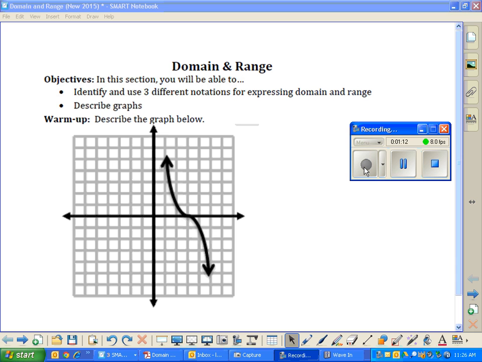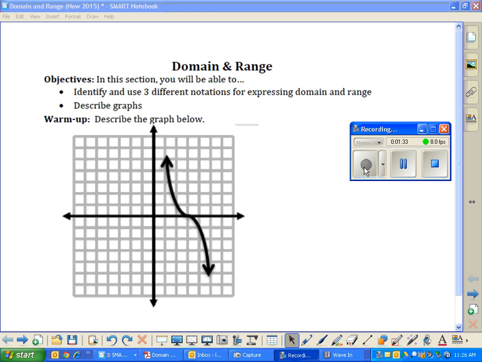It is continuous. Very good. Everybody should write that down. That is excellent. A couple of you already have that written down. Okay, Justin, how did you know it was continuous? Yeah, it never breaks. I never had to pick up my pen to trace that particular curve. Very good. Okay, what else?